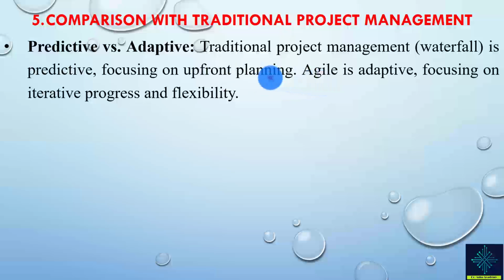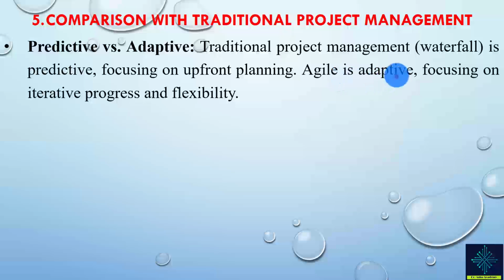And planning takes a lot of effort, and any problem in the planning would cause a lot of problems when we go into the construction phase, or throughout the project life cycle. Even monitoring and controlling and everything would be very difficult. Closing might also suffer. That's the case with the predictive approach of traditional project management.